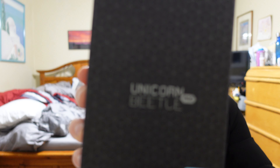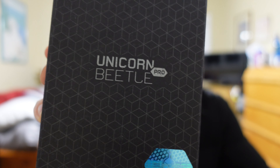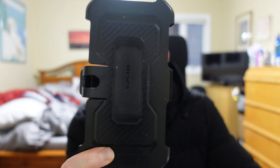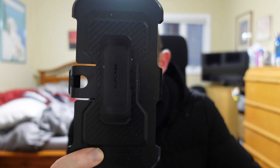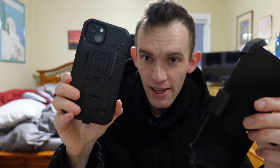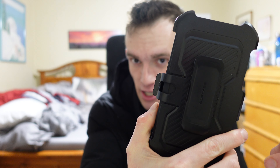Here's the box it came in, if you want to see it. I know my camera has trouble with black sometimes, but there you go — that's the way the box looks. Inside the box, you get a couple of nice little gifts. So if you're somebody who likes to clip your phone onto your belt or your pants, you can use this additional case here. It goes on top of the full case. It does come like this, and then you just clip it on like that. So it does come with that free clip case, which is really nice.